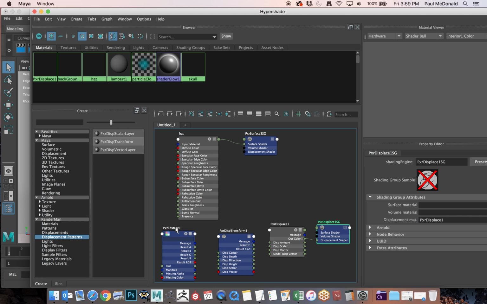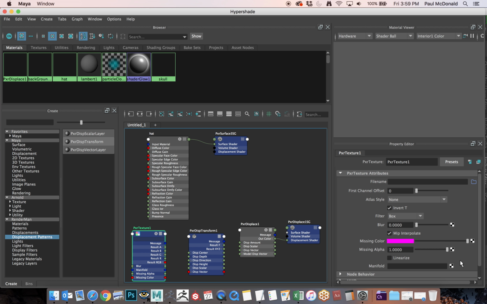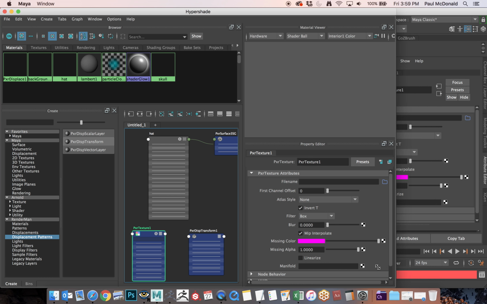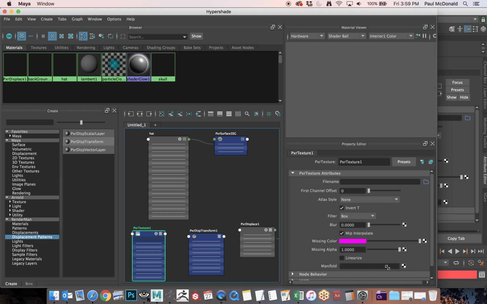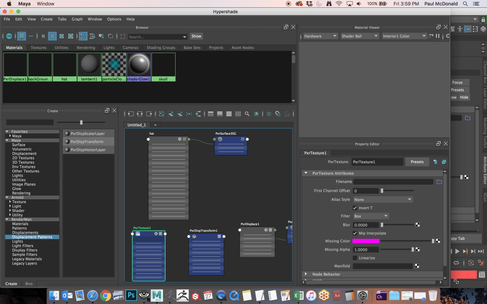The first thing I'm going to do is click on the PXR texture. Okay, click on him. And then over in the attribute part over here, okay, so you can either work from the Hypershade window, or you can go to the attribute editor in Maya. Either one will give you the same thing.